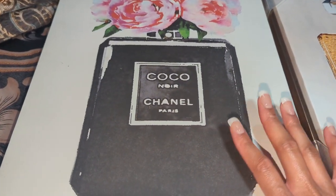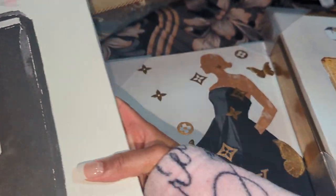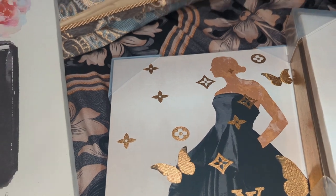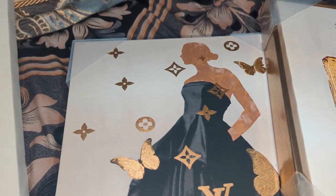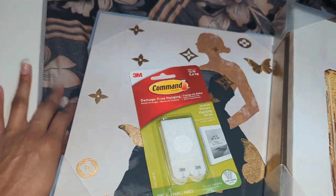So I'm gonna find somewhere in this room to hang the two that I got from Big Lots, not this one, and then I'll show you guys how I end up decorating it. And then I just got this to stick the decor pieces on. So yeah, that is my little project for the evening. Like I said, I just got back up here because this is the start of a new vlog and I just felt like recording. After I do that, I'm gonna show you guys how it looks. I love decor pieces in my room. When I find really pretty ones for cheap, your girl is gonna get them. It's only right.